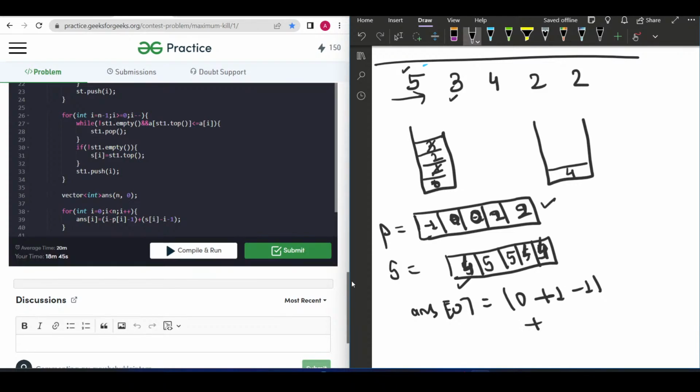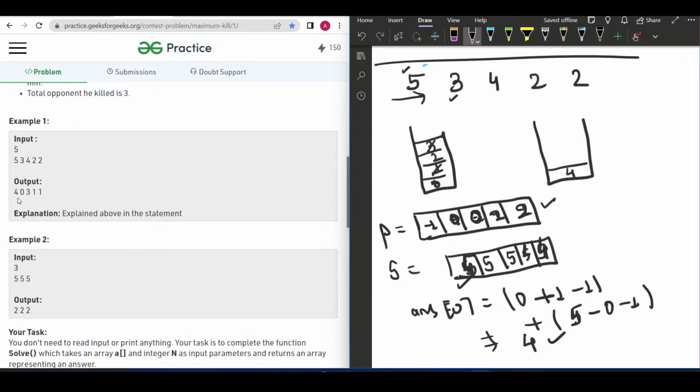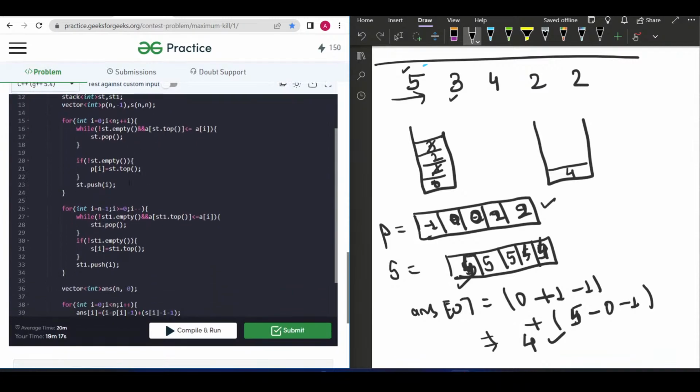So this will be the case, and the next s of i will be 4, and then 4 minus i will be 0, and here it will be a value of 5 I think, and 5 minus 0 minus 1, and at the end it will also be 5. So here we will be getting the result 1 minus 1 equals 0 and 5 minus 1 equals 4. So 4 will be the result, and that's what we are getting here. For the first value we are getting 4. So for each index, if you check the conditions, you can get the result.